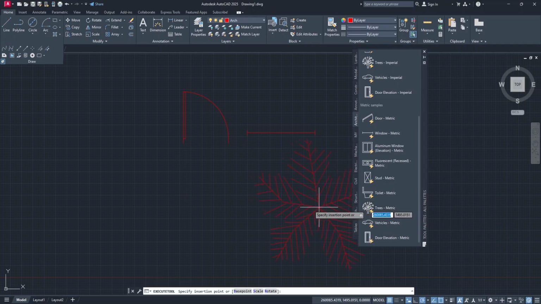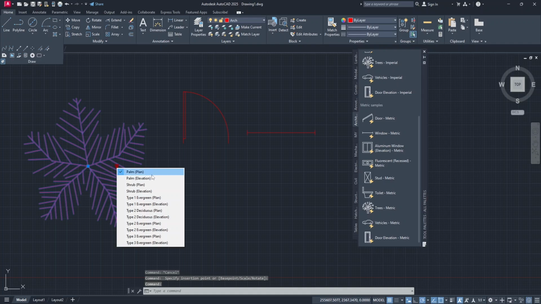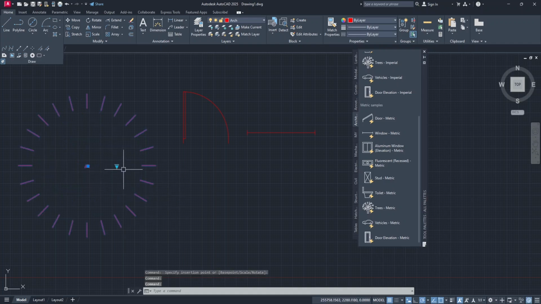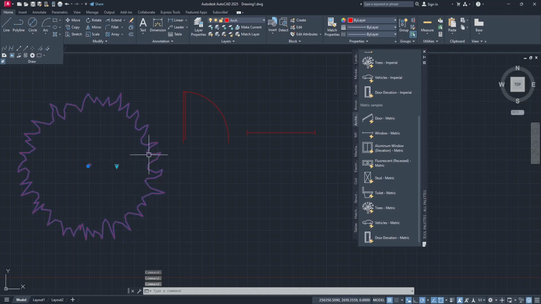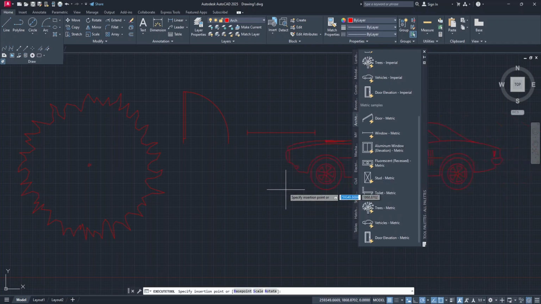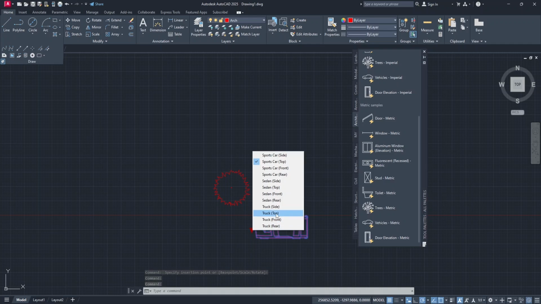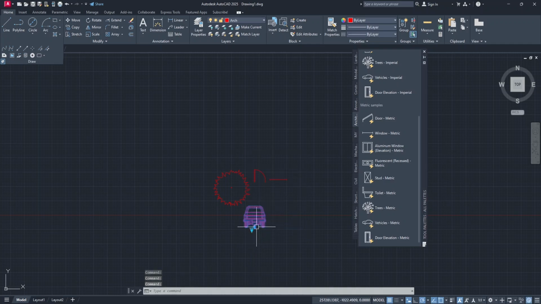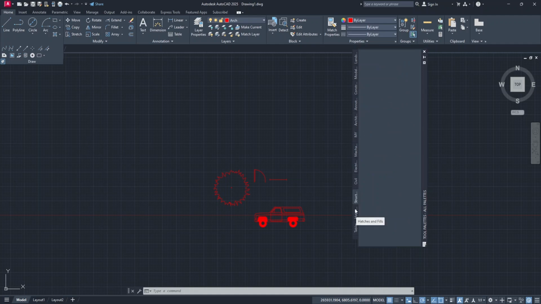And then there are trees. If you select this tree and bring it in, select it, click the visibility, there is more to it. You have this kind of tree, you have this one, I believe, and this one. You have many more to explore. There is a vehicle, a car. You can bring it in, select it, click on the drop down. This is a top view, click, and you have a lot of cars to look around. Now there is more, you can go ahead and explore them.